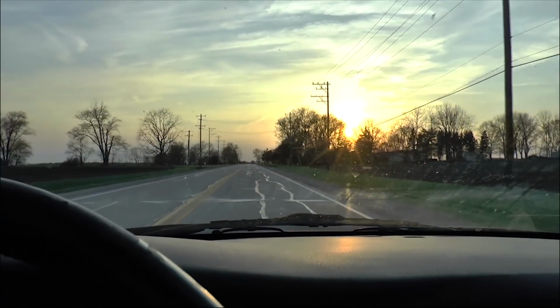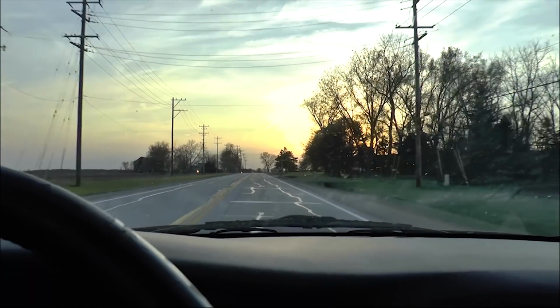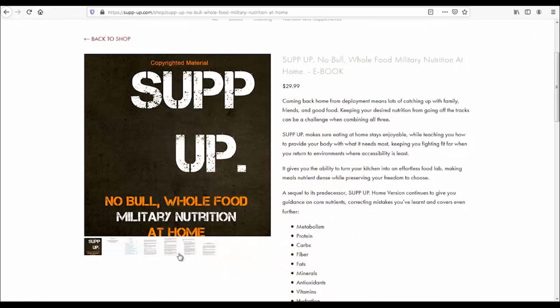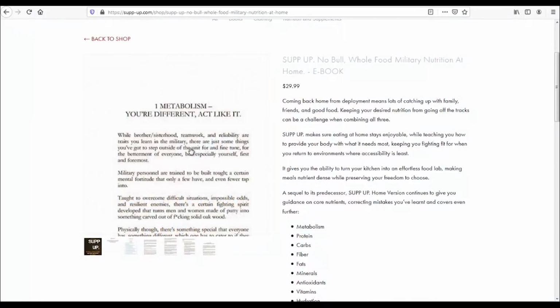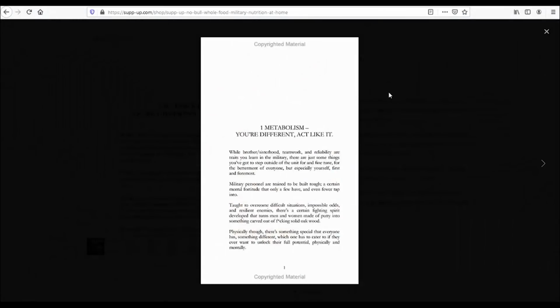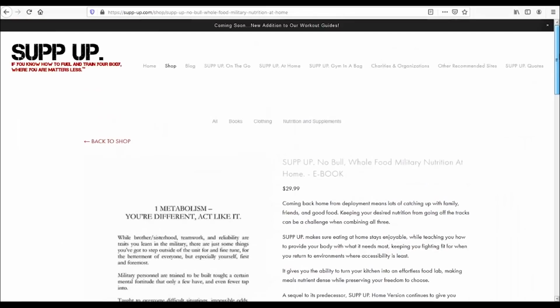Alright guys, so that was a section of Chapter 7, Antioxidants, in the book. It does have quite a long list of the antioxidants that you can find in supplements, and it also has a long list of foods and supplements that also contain antioxidants. It gives you a breakdown of the antioxidants that I list, and it tells you why they're important and what parts of your immune system they can help boost.